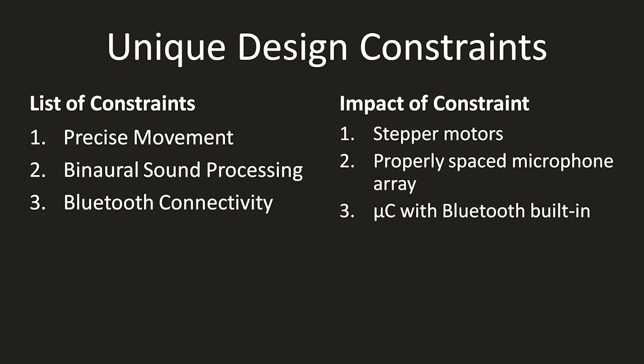Having Bluetooth connectivity means there will not be any wires needed to connect the Android device to the robot. However, this will require either additional hardware in the form of a Bluetooth controller or a microcontroller with Bluetooth built in. We have chosen a microcontroller with built-in Bluetooth for simplicity.